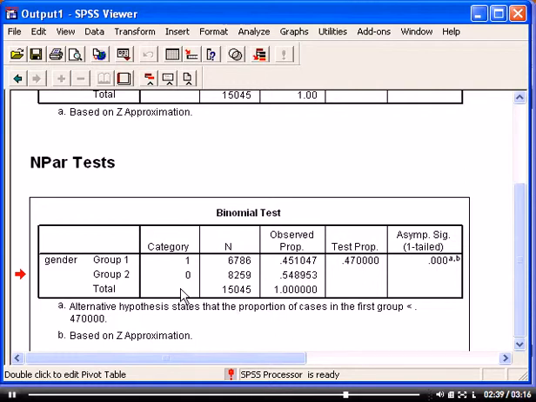For example, if you wanted to test whether category 0 equals 0.47, then you really would have to use a test proportion of 0.53, or you'd have to switch. So you must know that in SPSS, when it's doing a binomial test, look at the first line and match up the category labeling with the test proportion. If they don't match what you want, then you might have to switch the test proportion to 1 minus it to make it work. Okay, and that's how you do a binomial test in SPSS.